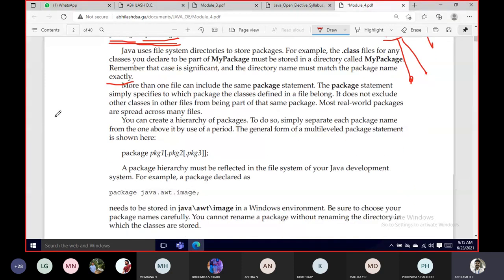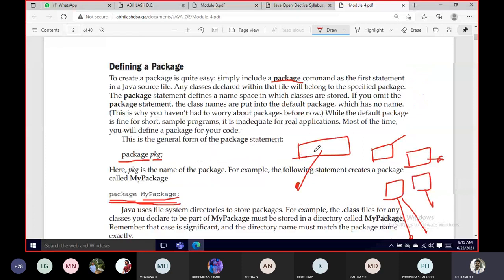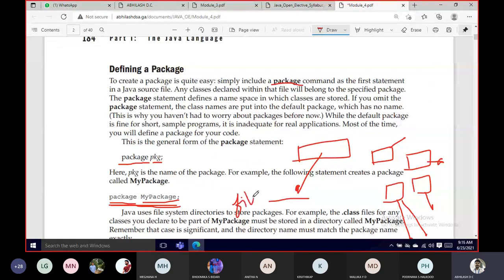That's what I said. The same class name, or the same file name, may reside in default, or in mypackage, or in yourpackage, or in some other package. It can go and sit here, here, here. Anywhere it can go, but it has only one place. One place is what you define.